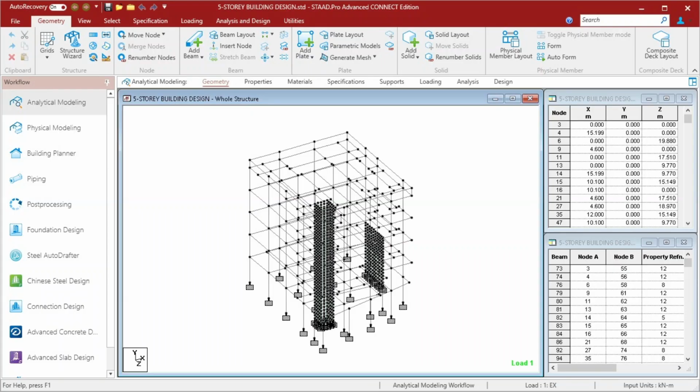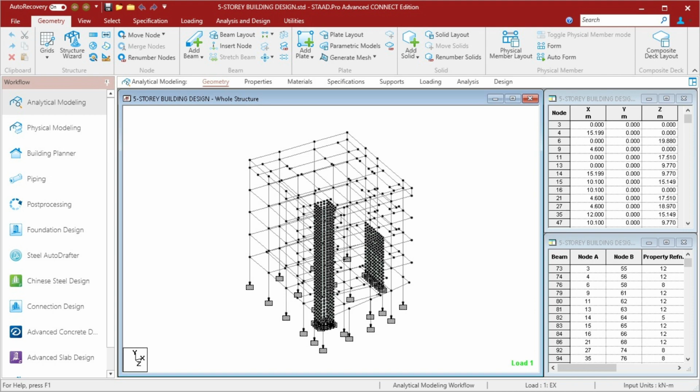Next, we need to check the drift of this structure if it is within the code limit. We are going to amplify the drift to account for extra displacement due to consideration of the ductility behavior of the structure. To do this, we need to use a factor of 0.00336 for period equal to or greater than 0.7 second. I have a video on how this displacement amplification should be done, the seismic reduction factor R and the overstrength factor omega.